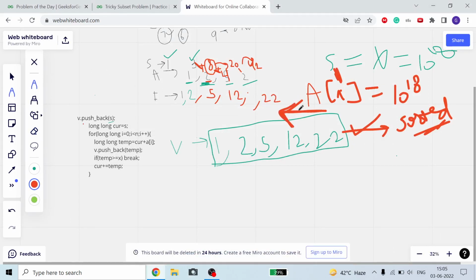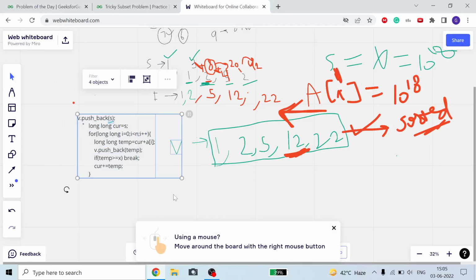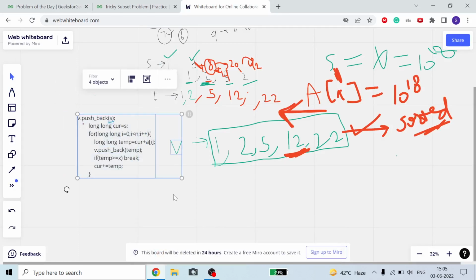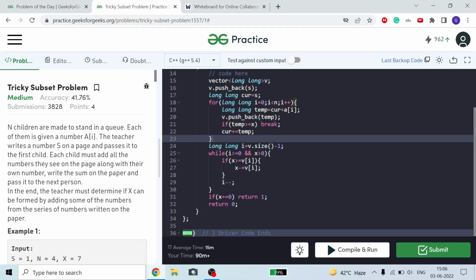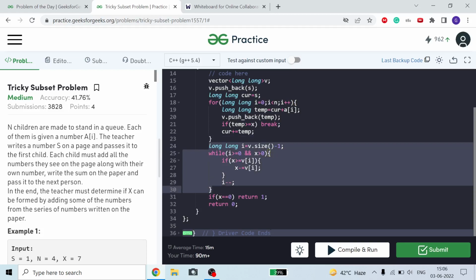If I find the ith element of my vector v is greater than or equal to x, then I will decrease that element from my x. You can see it here. This is my v, this is my vector.